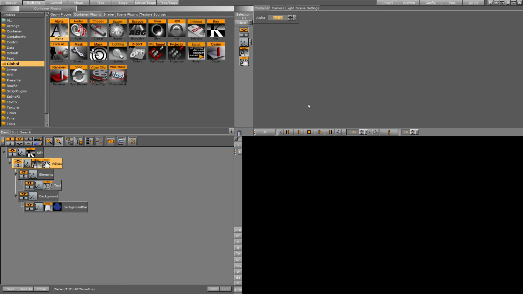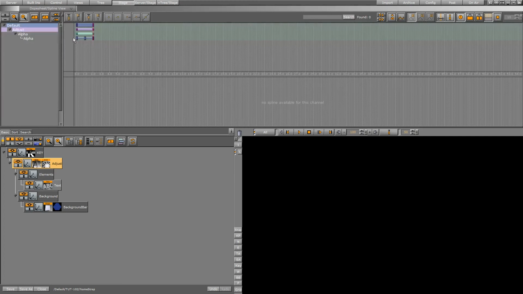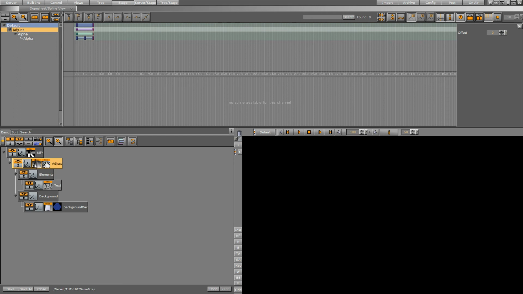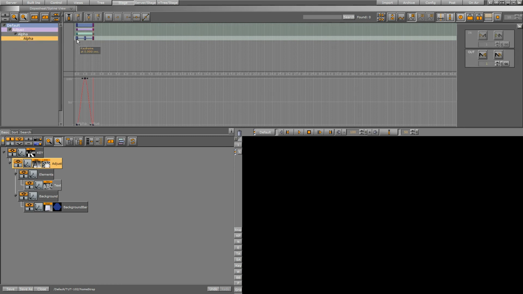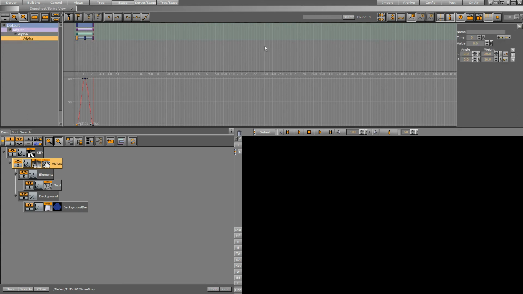So to fine tune it, we need to go to our stage. If we click on stage, we will see our adjust container, which has the animation on, and now it has this animation icon which looks like an alloy wheel of a car. And then we can see under adjust we've got an alpha animation, and these are keyframes, these blue blocks. Okay, so you can see if we click on one, the value goes from 0 to 100 and back to 0. Great.